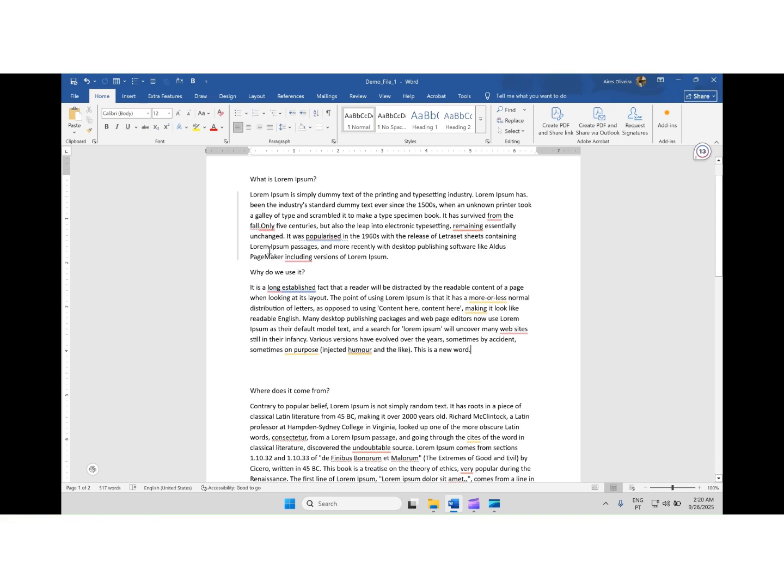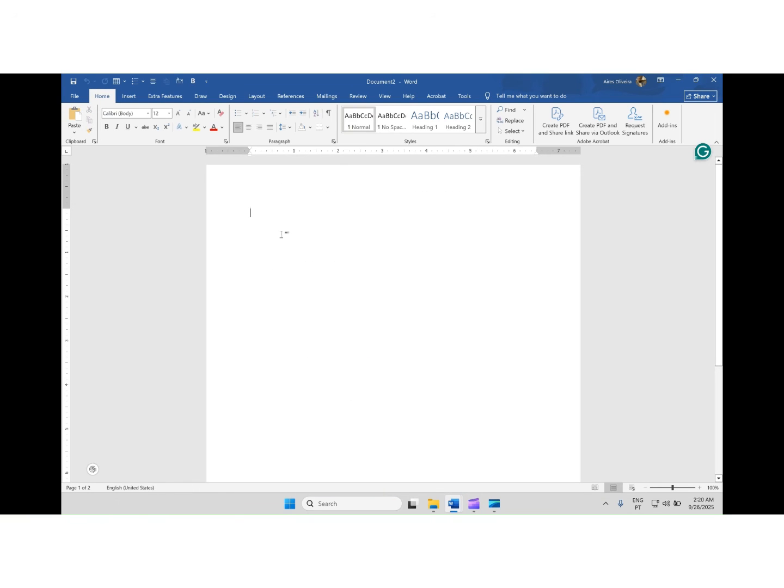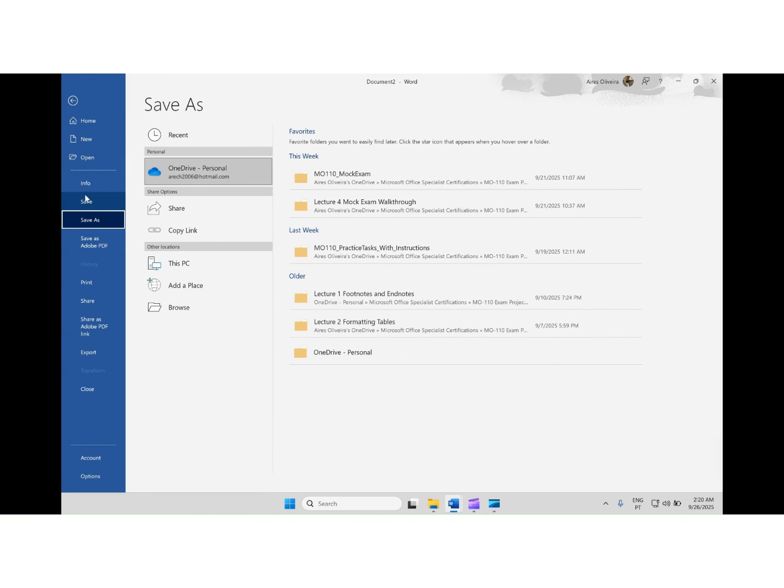If we have a blank document, I'm going to click File tab, New, Blank Document, and this is a new document. And we decide to press Save. What we can see here, when we press Save, it's automatically sending us to the Save As, as you can see here, because this document doesn't exist in any location. So in this case, Word automatically, when we press the Save feature, sends us to the Save As to save the document to any location.